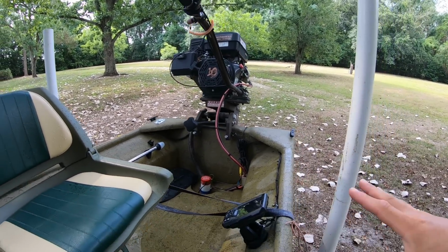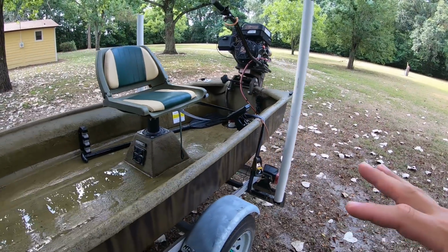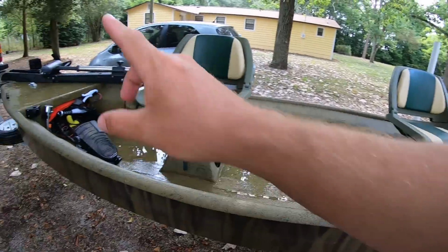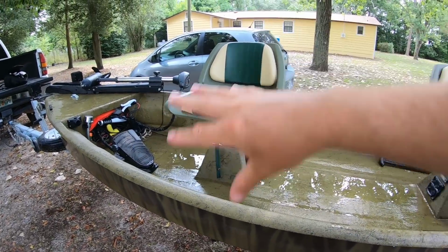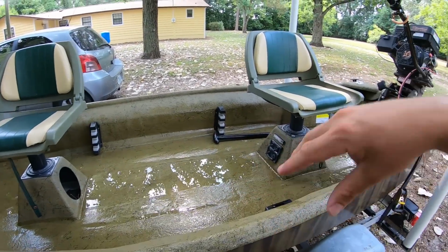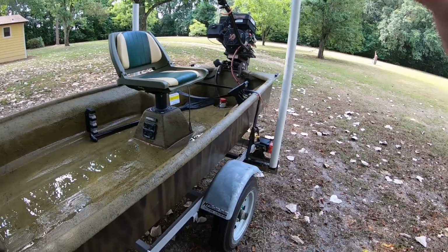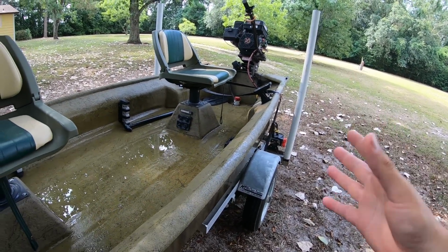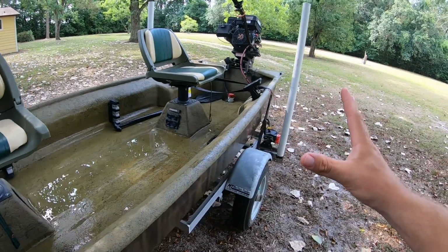This little outboard pushes this boat max about 21 to 22 miles an hour with just one person. And that's with the big deep cycle battery, trolling motor, fishing gear, tackle box, cooler. That's rigged out. I actually don't even have speeds unloaded because I don't ever run the boat unloaded. It's always rigged up for fishing or swimming.